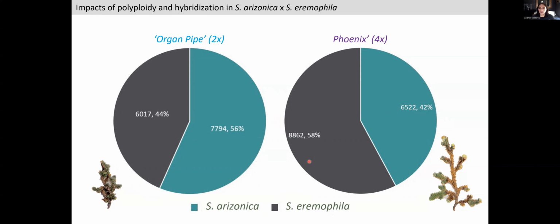So one of the questions that we had was who their maternal parents were. Do they have the same maternal parent? Do they have different maternal parents? So maybe whoever contributed the maternal content to the genomes was the one in which these hybrids were biasing towards. And to answer that question, I did another de novo assembly of the chloroplast genome this time around, and then a reference guided assembly of the contigs using Ragout and Selaginella lepidophylla as a reference, and then did some alignments and fed it to IQ-TREE.